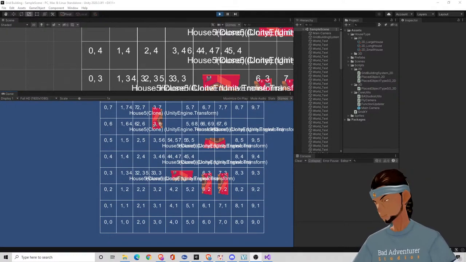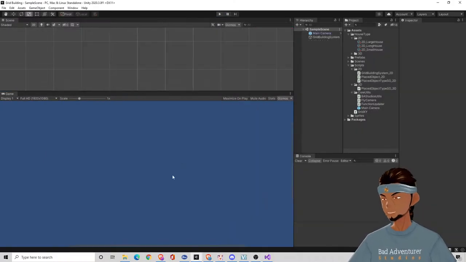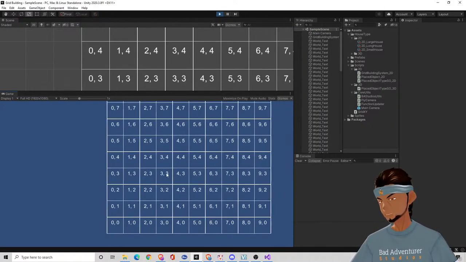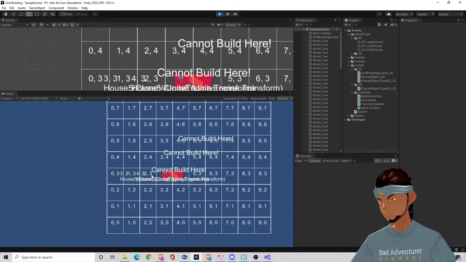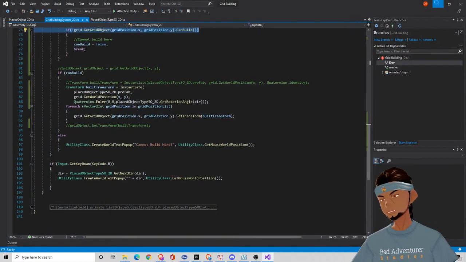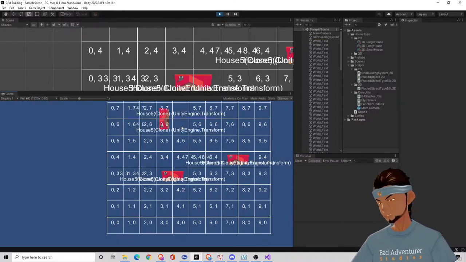What were we doing? We were looking at... Oh, yeah. So, we did get it to rotate. You can't place it there, which is good. There's an error, but, you know, it's fine. Rotate it. There. Rotate there. Left. So it rotates it to the left. It throws it all the way over there.